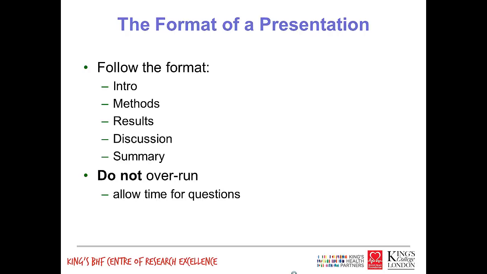Do not overrun. That's a really big important thing. You may get 10 minutes to present and 5 minutes of questions, and the chairperson may be very nice, and if you overrun to 12 or 13 minutes, the chairman or chairwoman may say, yeah, fine, off you go, you've got another 2 minutes. It may be, in the old days of the FISSOC, you go to a FISSOC meeting and there'd be a traffic light system of a green, an amber and a red light. The green light would stay on for about 8 minutes, and at 8 minutes the amber light would turn on, and at 10 minutes the red light would turn on and your slide projector would be shut down. So essentially, if you overran your 10-minute slot, you may not get as far as giving your discussion or your summary, in which case it's a pointless presentation.